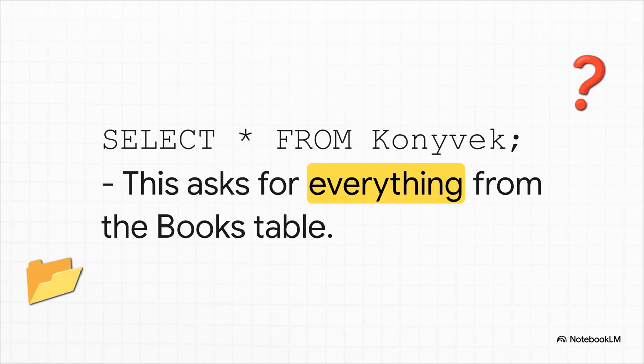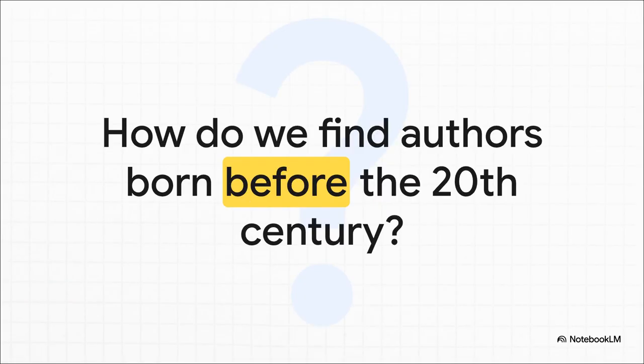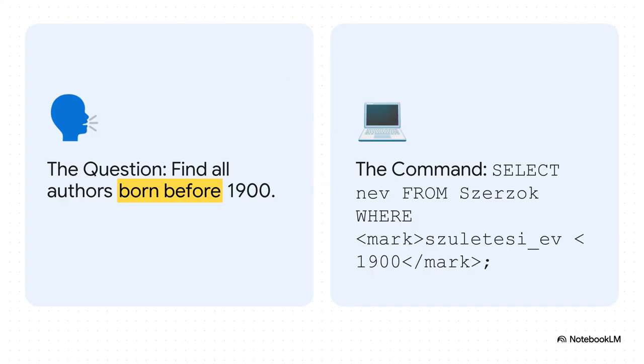It's a start, but it's messy. A real investigation needs precision. We don't want every single piece of information. We want the right piece of information. What if our case needs us to find authors from a totally different era? This is where a real detective earns their stripes by asking sharp, targeted questions. And this just illustrates the power of SQL so perfectly. It's pretty much a direct translation of our question. We select the name column from our authors table, and then we add a filter where the birth year is less than 1900. Simple, precise, and it's incredibly powerful.